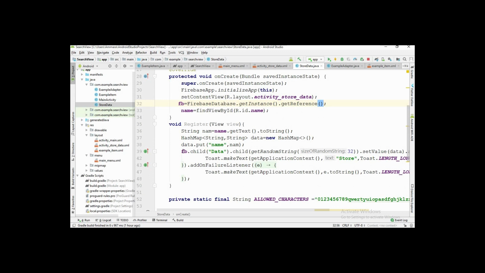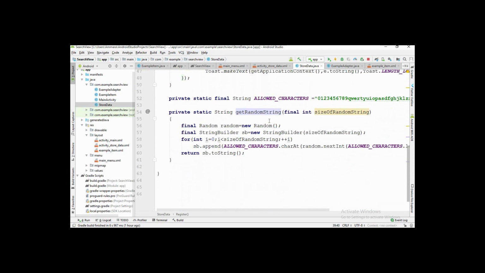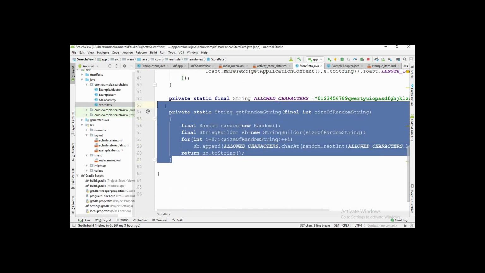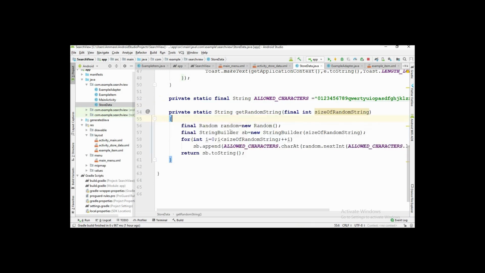First I create a child, and after that another child, and in this child I create a function which is getRandomString, because this is the ID of each data. In this getRandomString function I create random strings for the data, so each time this function is called, the ID is different. Okay, so that's why it's a random string generator.